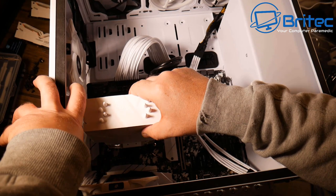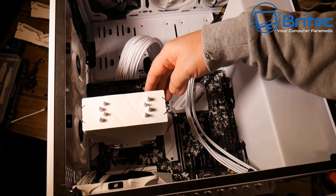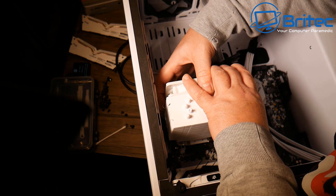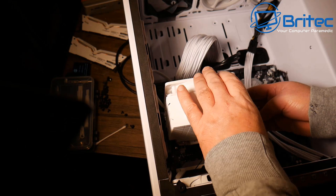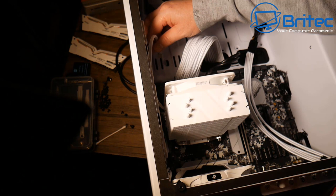It's quite a tight case to work in. With the cooler secured, clipping on the 120mm fan using the wire clips. One fan is enough for this build. The smaller cooler looks far more proportional — it looks much better and gives more space at the top of the case. Plugging the fan into the CPU fan header on the board.